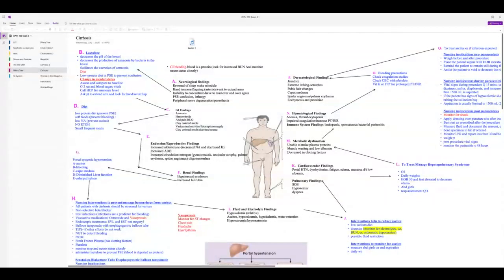Now, I talked about earlier that cirrhosis happens over a number of years, and they find it last minute. They find it when they're doing something else, like having a physical, right? So the only way to really diagnose it is to have a liver biopsy. The problem with that is not really a problem, but you have to watch out for it. The liver is highly vascular, okay? Now they're going to be at risk for bleeding, so make sure you review bleeding precautions because that's definitely a key point, okay?